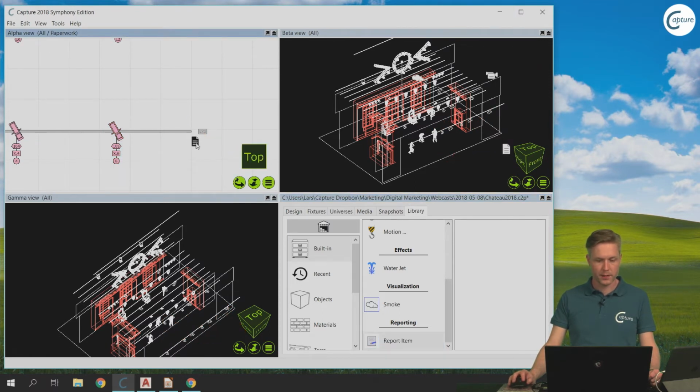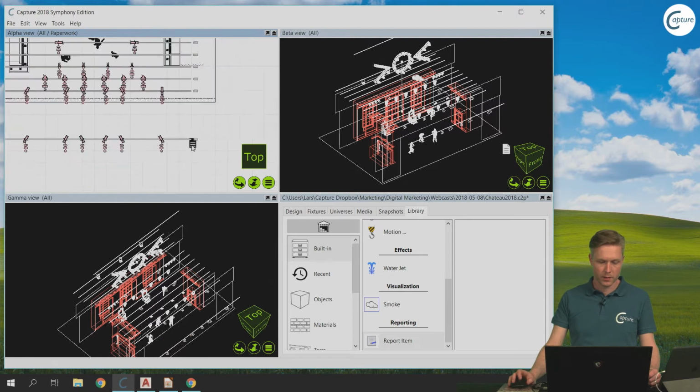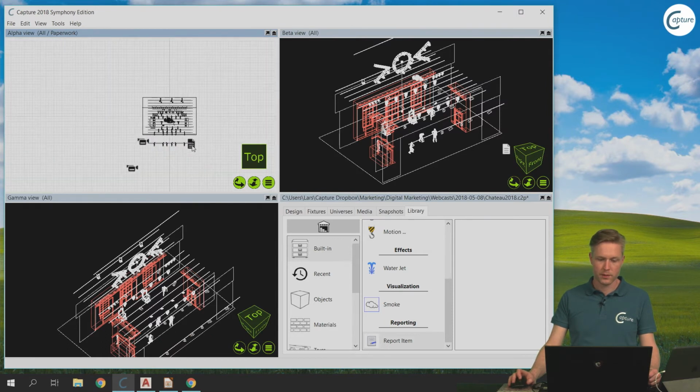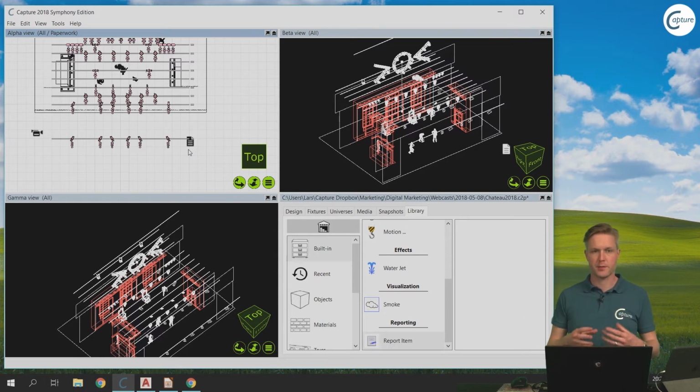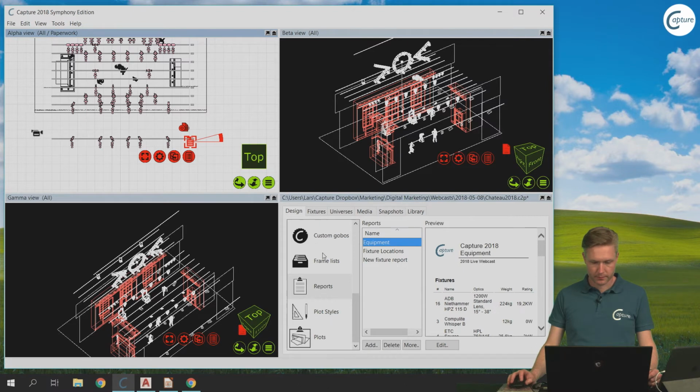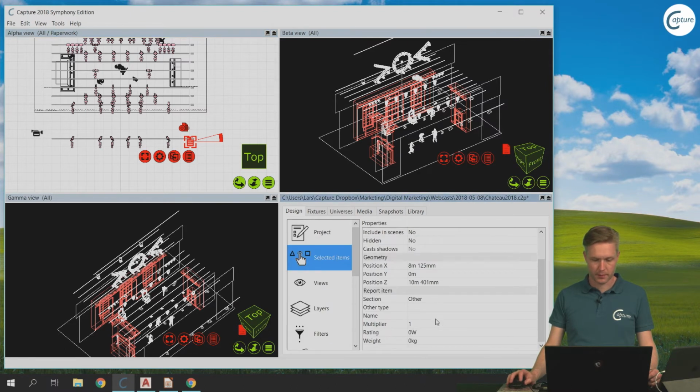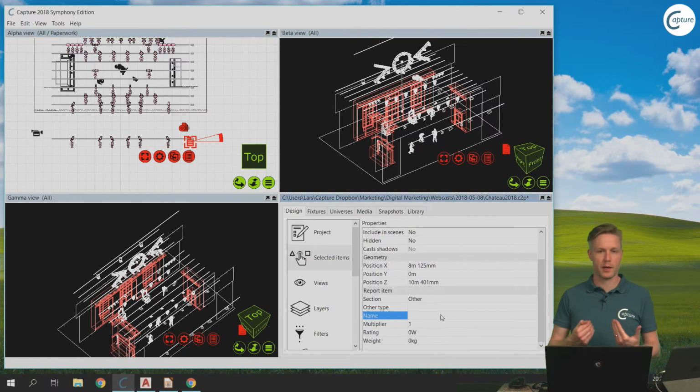As you can see, there's now an object here in the design that I can click, I can move it, so I can place it. But as I zoom, it's not a 3D object, it's an icon that represents some information. Now this information can be anything. It's up to me what I want it to be.